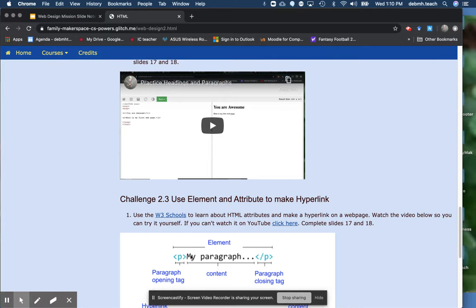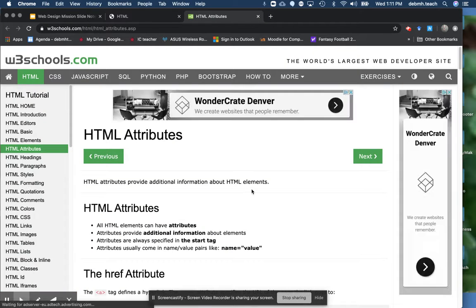Now that we have looked at the element structure, where you have a start tag, an end tag, and the content in between, so that we can make the different structures and how they will show up in the content. This is a heading. But what we haven't learned how to do yet is make the hyperlink, which makes the World Wide Web special in how you can navigate in all different paths. So let's go to W3 Schools. We're going to click this link and learn, well, how can I create that link using HTML structures?